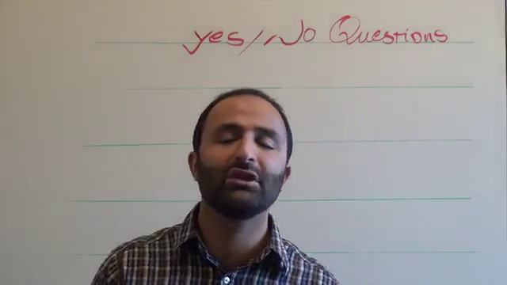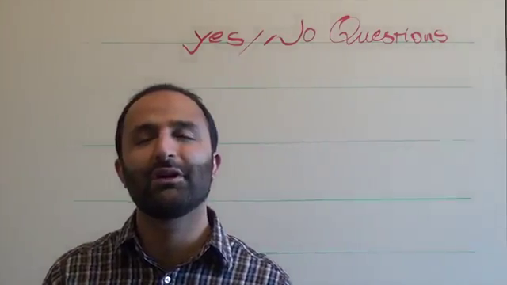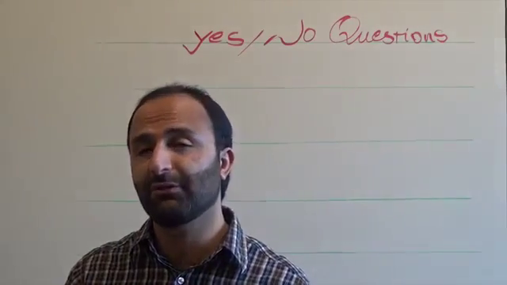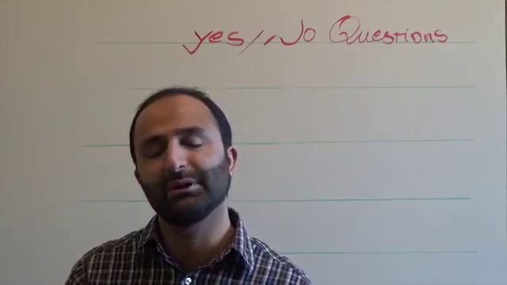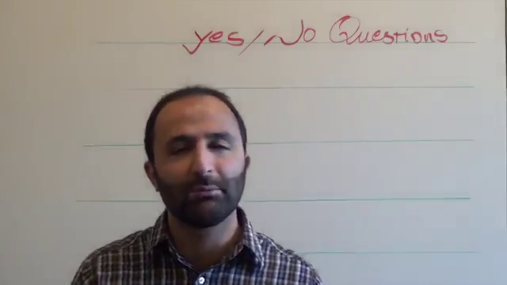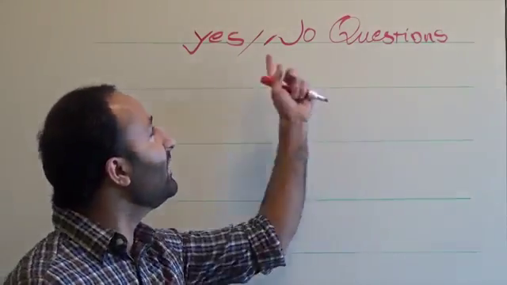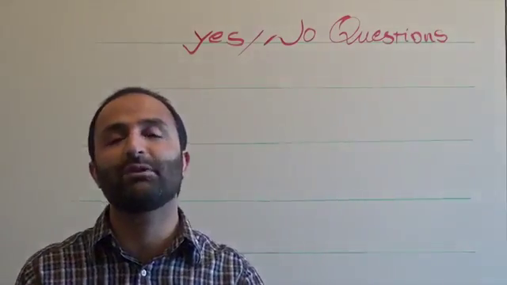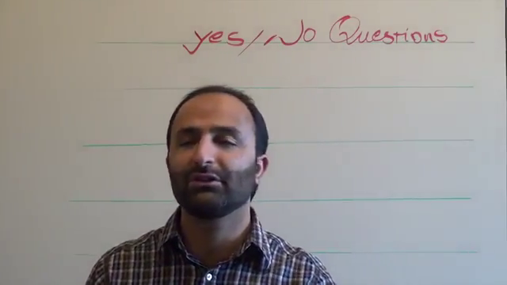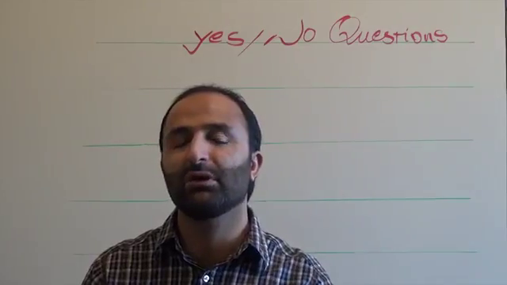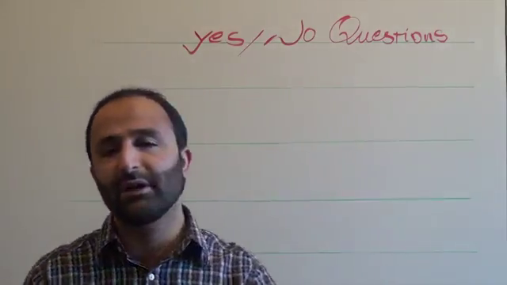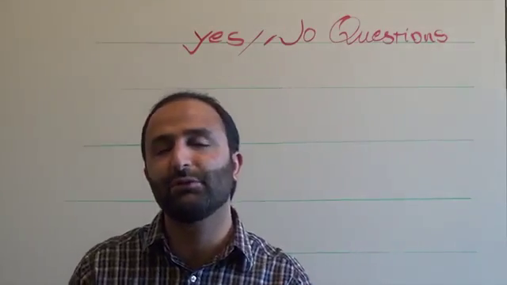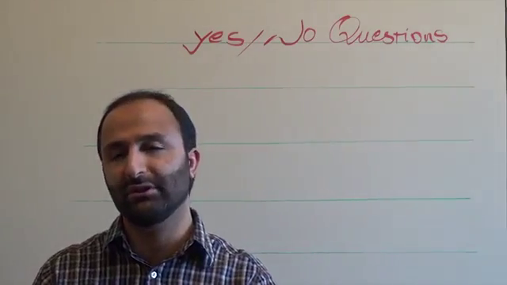In WH questions, you are looking for some missing information. So you ask the other person or some other people to give you some information. But in yes-no questions, you have some information. You want your information to get confirmed or refused, that oh, that's true or not. So let's look at some examples of how to form yes-no questions in Farsi.